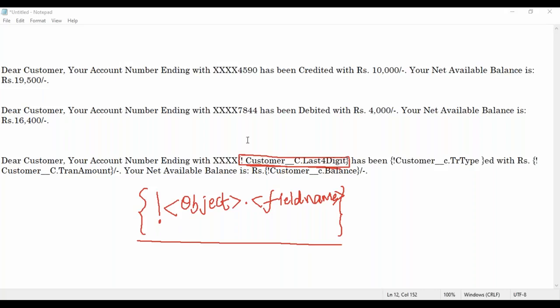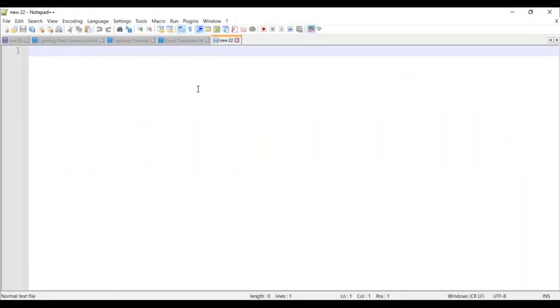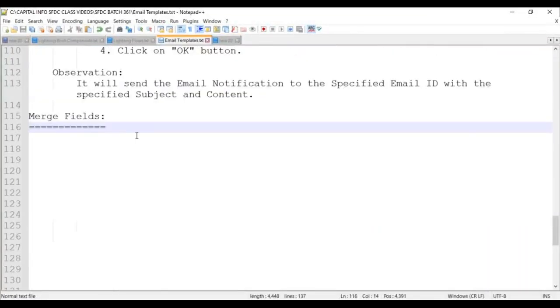Now, let's see. Make a note of this one. What exactly are merge fields?